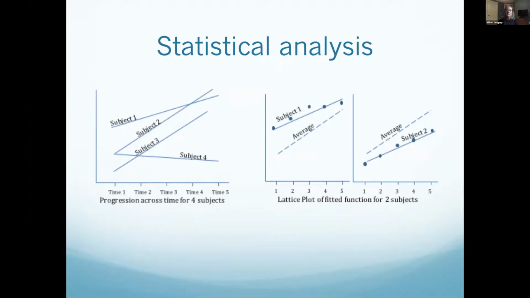And what's different is, instead of having only one factor, such as height or weight, the modeling allows you to put in many key factors, so several of those PKAN milestones that you think are important. On the left, you can imagine if you had an intervention at time 3, how those lines could potentially change or not. And then on the right, we have an example of how you can also, in aggregate, average data over several subjects to create an expected trajectory and then compare individuals to that.